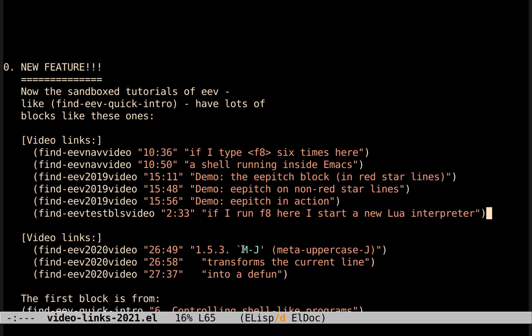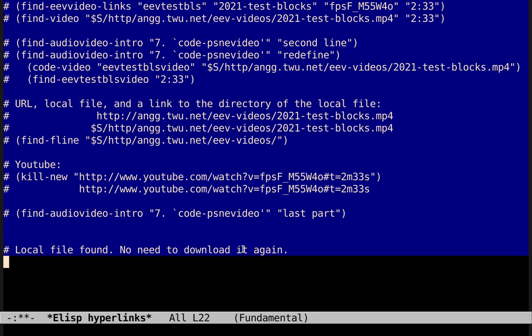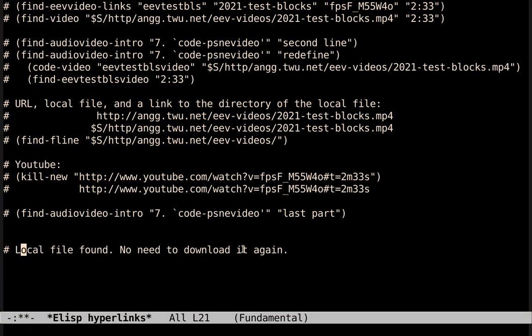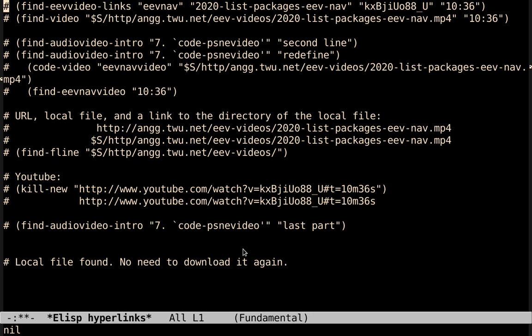And note that now that I have a local copy, if I execute this thing here, I'm going to get this temporary buffer here, but the message at the end of it is going to be "local file found, no need to download it again." So the trick is that to follow one of these sexps here in Emacs, we just have to execute it, and if we already have the local copy, then the sexp in the second line is going to work to play it.